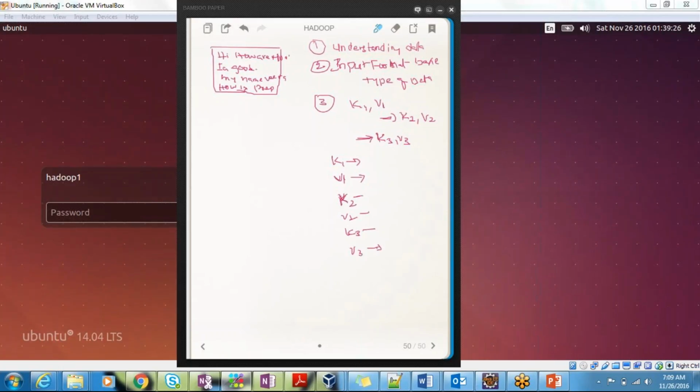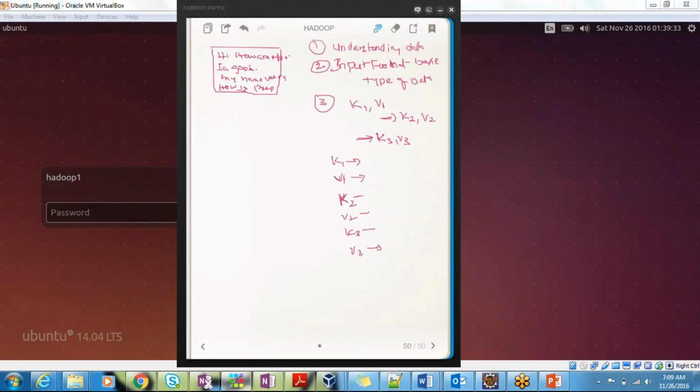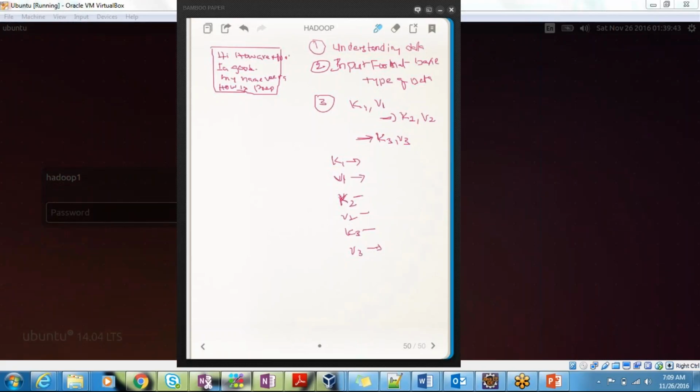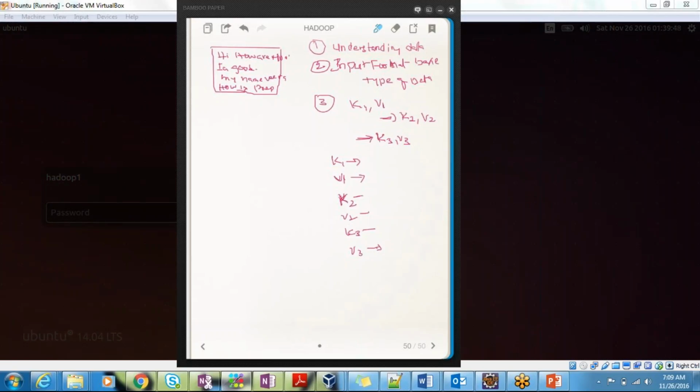So you need to identify the K1 type, V1 type, K2 type, V2 type, K3 type, and V3 type. When can you design this? When you understand the data and the requirement, the final output. Based on that only can you design K1, V1.